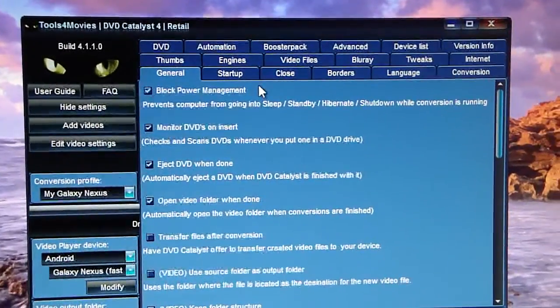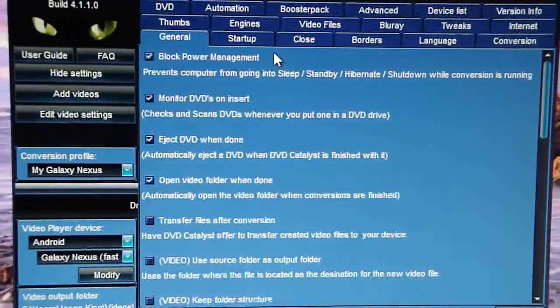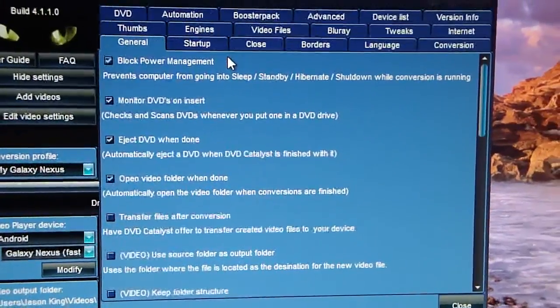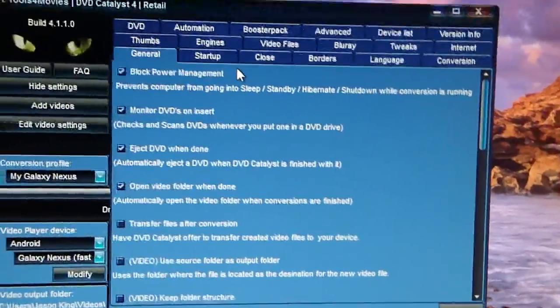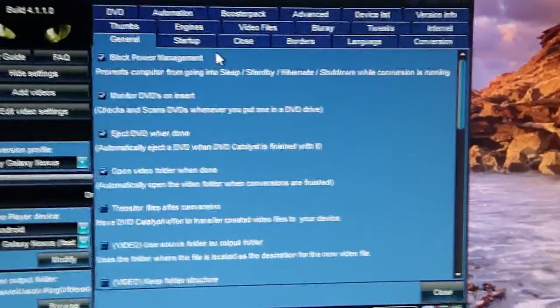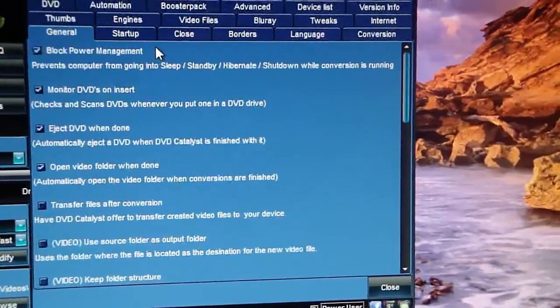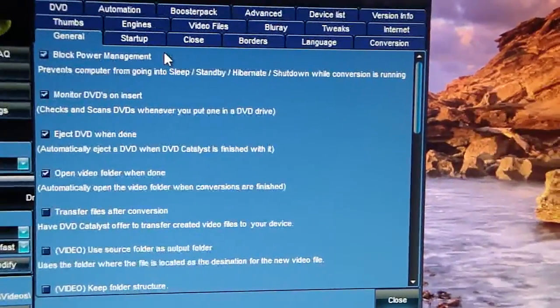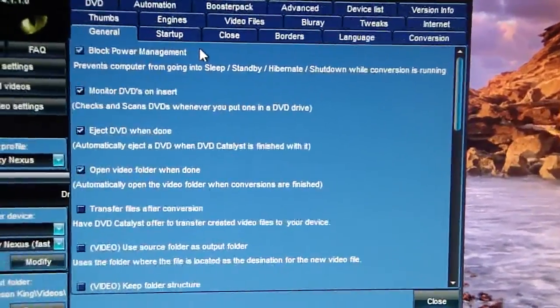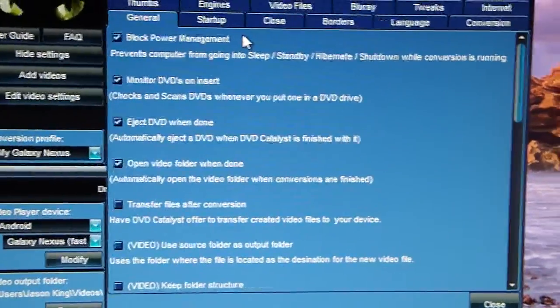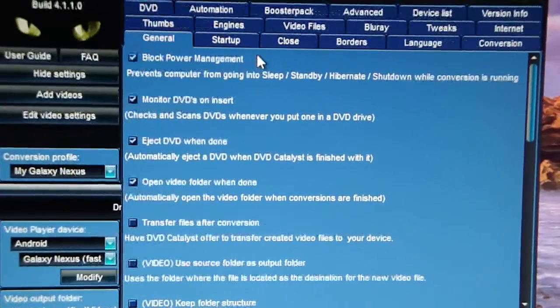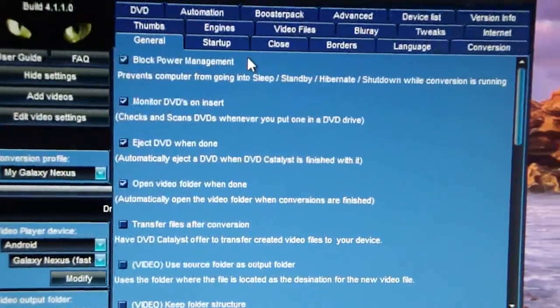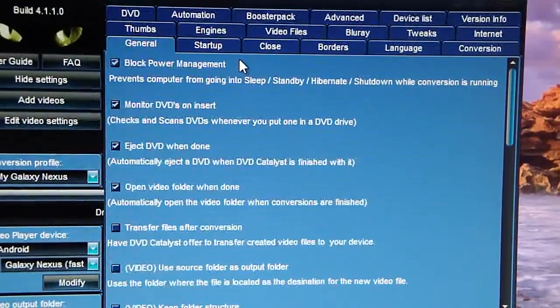Depending on what you want to do, you've got tons of options here. And for me, I don't really use a whole lot, so I basically use the default settings for nearly everything in here. I don't want to go through everything just because it's going to take up too much time. So I encourage you to either download the trial version or read through his manual and see what settings you want.